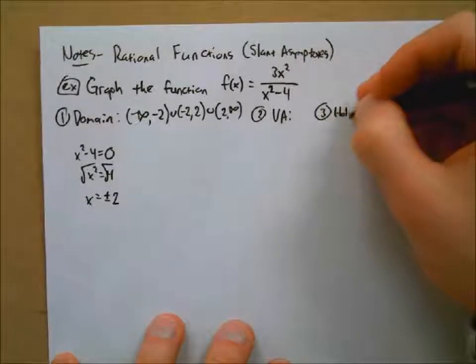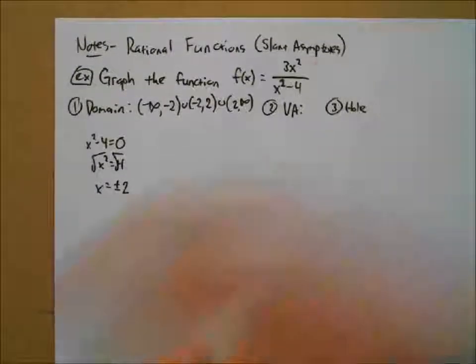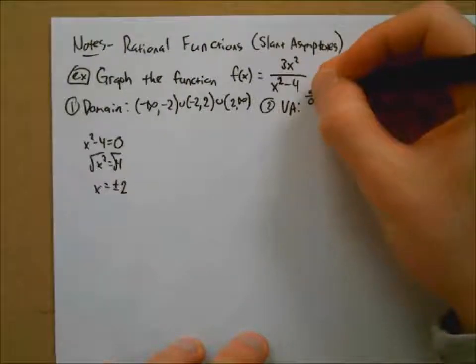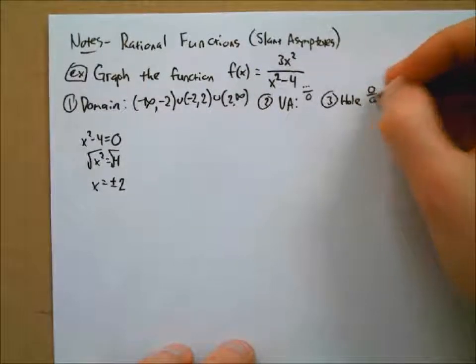All right, so those domain restrictions are going to be either holes or vertical asymptotes. How can we check to see which one is which? What are we looking for? For vertical asymptotes, it's when the function will be what? Divide by a 0, right? Undefined. Undefined is what we're looking for. Something over 0. Whereas for a hole, we're looking for something that gives us 0 over 0.